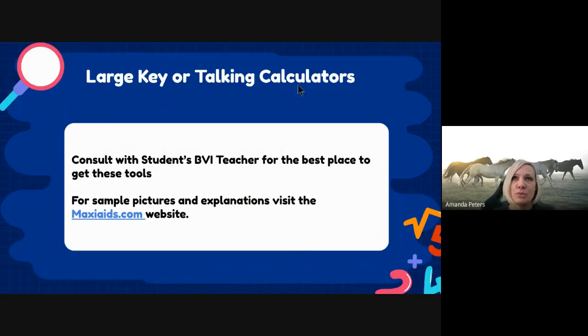And then we have a category called large key or talking calculators. So again, I would encourage you to talk with the student's BVI teacher for the best place to get those tools. But there's also a website here with some pictures and explanations of some of those options for those tools.